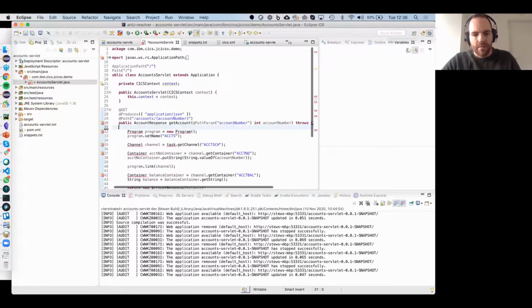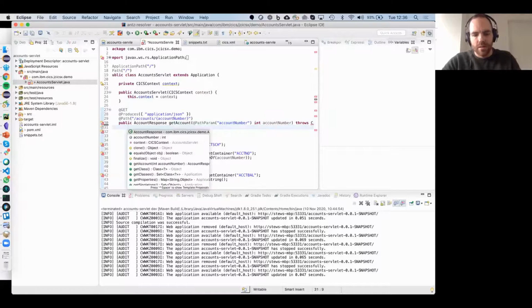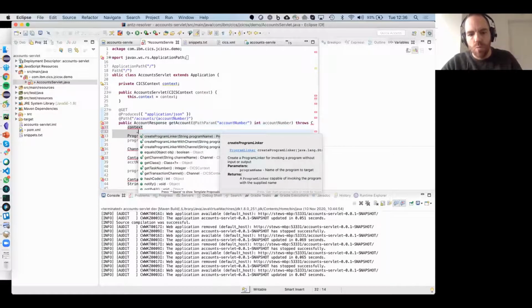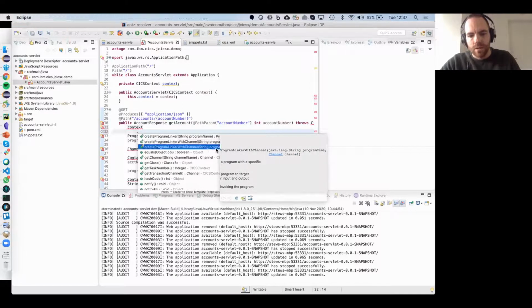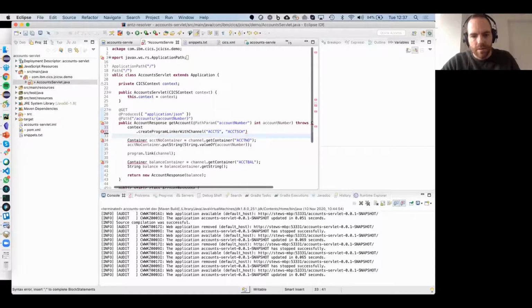Instead of having a representation of the program we're going to link to, the way the JCICS API works is we take this context and we create an object that's capable of linking to a target program using a channel. So we're going to use this constructor here for that. It creates an object called a channel program linker, but it performs much the same role as program would in the JCICS API. We are going to specify the program name and the channel name. So we have both of those pieces of information here already. So let me fill those in. So the program name is this accounts, so we can put that in, and the channel name is this accounts channel here, and we can put that in. Now we can delete these bits.